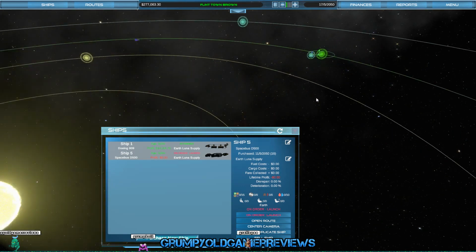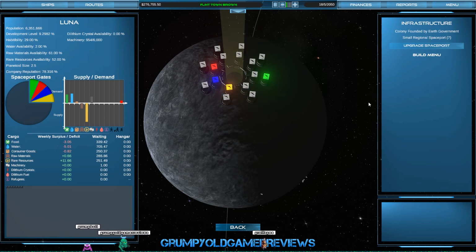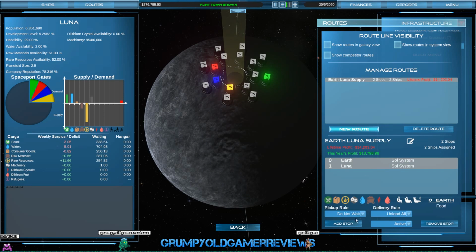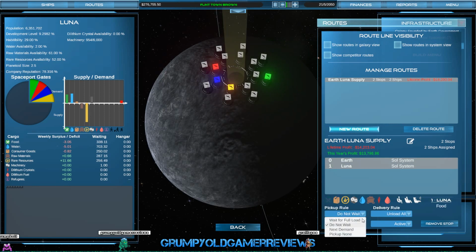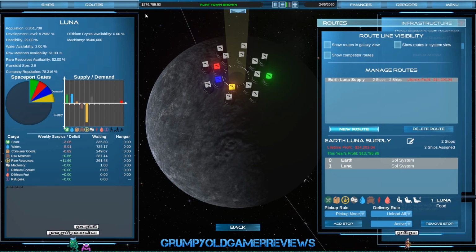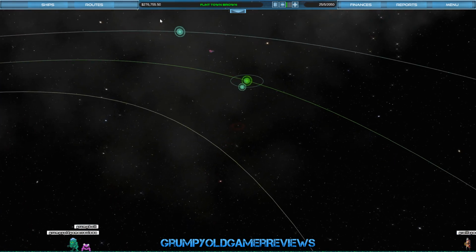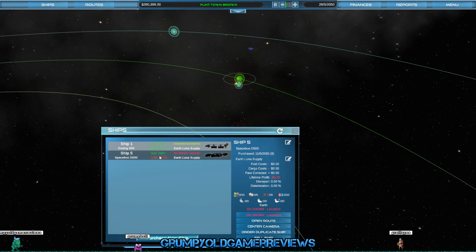I need to click on the moon. And let's see, wait, I need to click on my route. Earth Luna Supply. I need to also do food. And click on Luna. Food, pick up none also, so none of the food gets picked up on this route. And let's close that. Oops, let's close this. Let's click on routes. Let's go back. Let's click on ships. On order. Launch. There it goes.